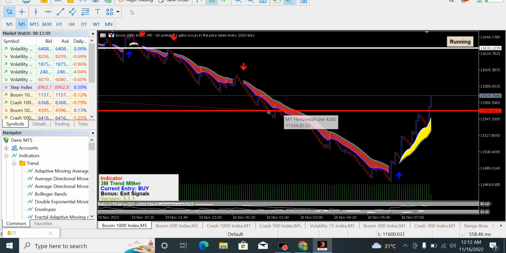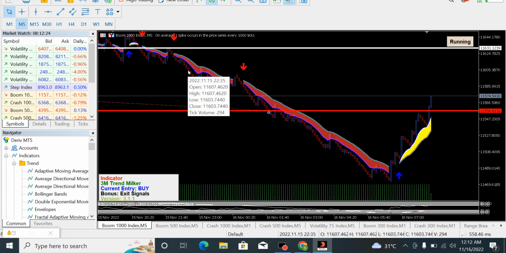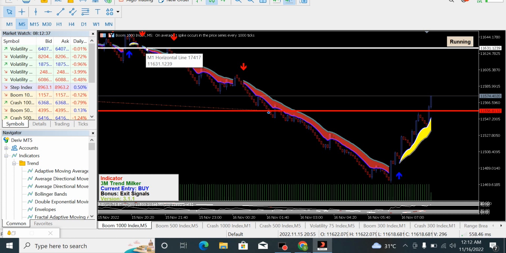And like I always tell you guys, this must be done from the resistance zone. So right here where we have the white horizontal line is our resistance zone, and that is where we expect it to start selling from. The red flag right here shows that the market is on a downtrend around there, and definitely we can come in where the arrow is popping out. So let's say we decide to come in where the horizontal line is. We are coming in right from there.